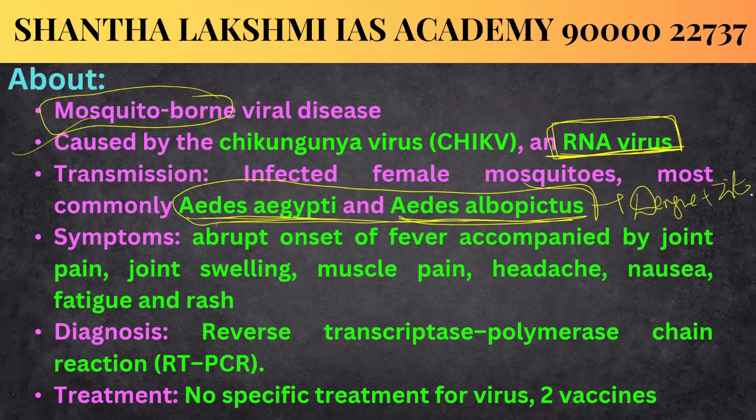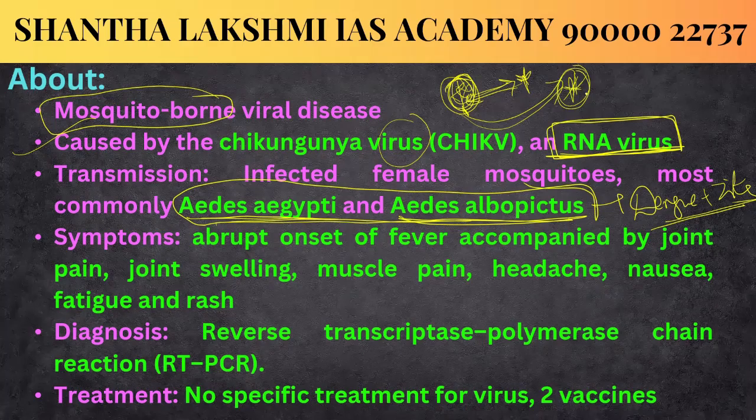If an uninfected mosquito goes and bites a person who is infected with chikungunya, the mosquito will also get infected, and in this mosquito the virus will get replicated. Now this becomes an infected mosquito and it will go and bite another person. That's how it spreads. And if this person is infected, anyone who comes in close contact with this person will also get infected. So that is the transmission process of the chikungunya virus.